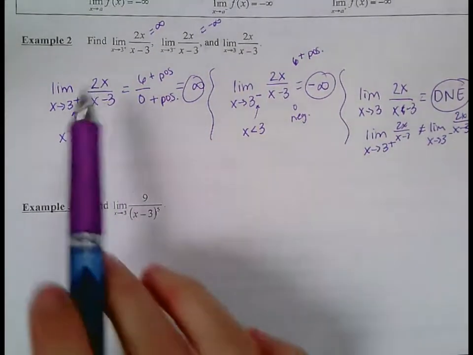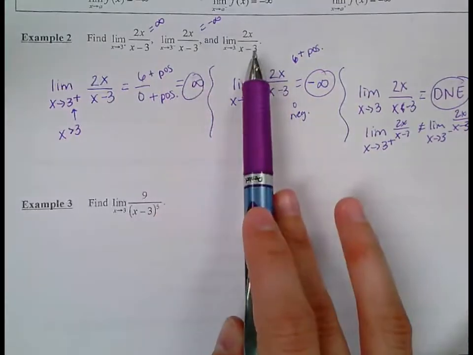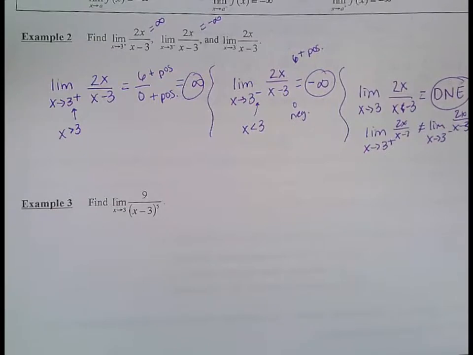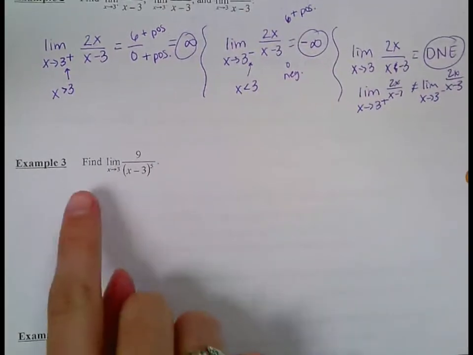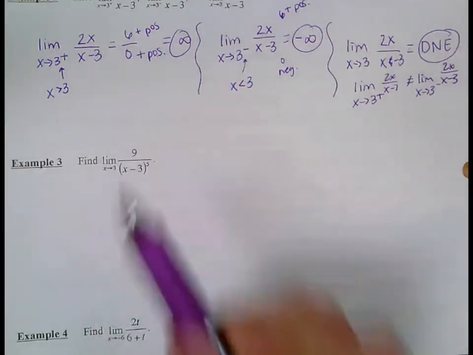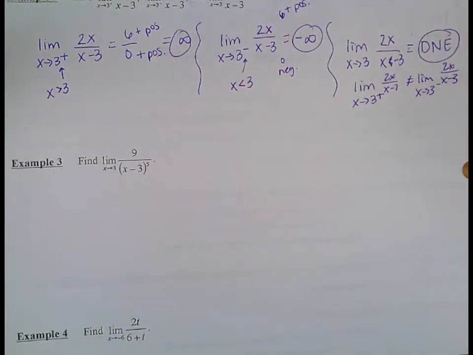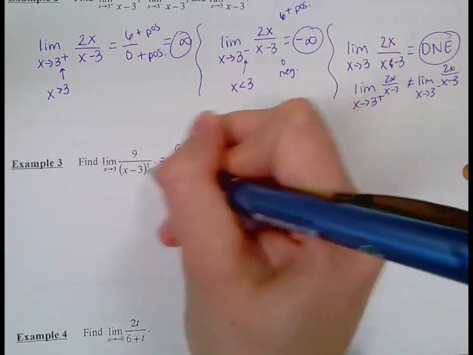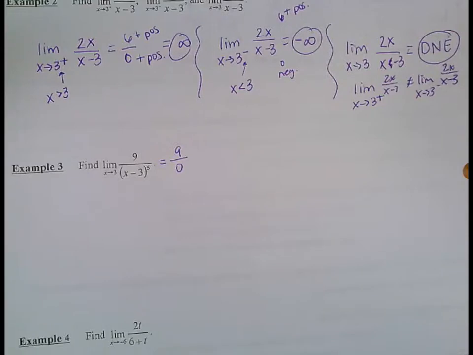Now, the examples are not going to be set up this way. The examples are going to look more like just example 3, where this says just find the limit as x approaches 3 of the function 9 over the quantity x minus 3 to the 5th power. So if you just saw this, now we're in this section, you're probably thinking, well, yeah, it's going to be 0 on the bottom. Now, if you just saw this, though, still use direct substitution, we get 9 over 0 to the 5th, so 9 over 0.